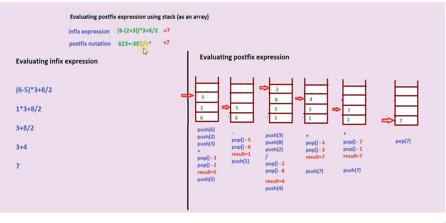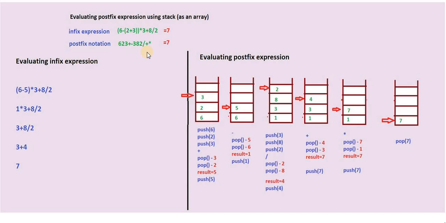Alright, after operands we are having the operator divide. So for that we need to pop the previous two operands. We perform the pop operation twice and we get 2 and 8 as operands. Alright, we perform the division operation on these two operands and the result is 4, and this 4 is pushed back into stack. Well done. Now, after division, we are having the plus operator, and again, since we are having an operator, we need to perform the pop operation twice. Once we perform the pop operation, it gives us 4. Second time I perform the pop operation, it gave me 3. And I perform the plus operation on these two operands, get the result 7, and we have to push back this result into stack. Alright, the stack will look like in this form.